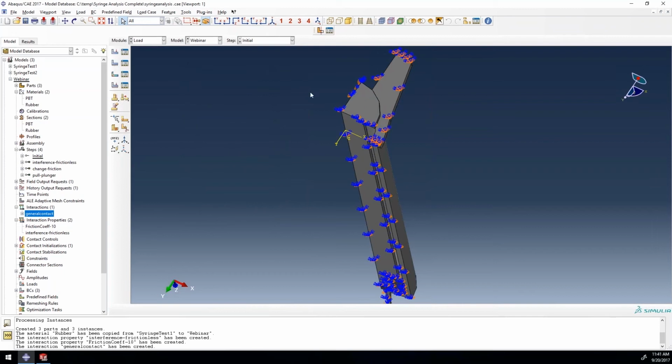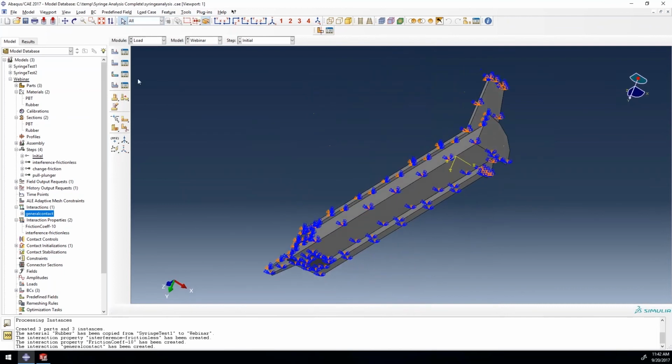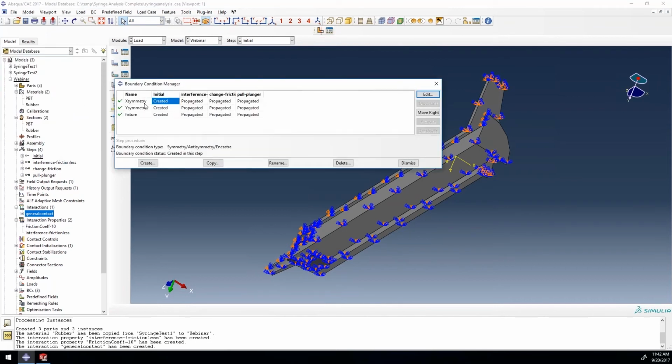And so if we do that, and then we just set it to 0, it's going to act as a fixture. And so that's how we would create a fixture in Abaqus. So not a tool named that like in SOLIDWORKS, but we can do that with those displacements there. And if we go into the manager here, it's going to look a lot like that interaction manager where we have all the features that we've created, and then you can see what they're doing in the different steps.